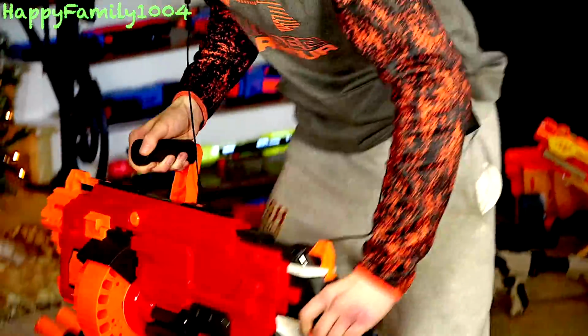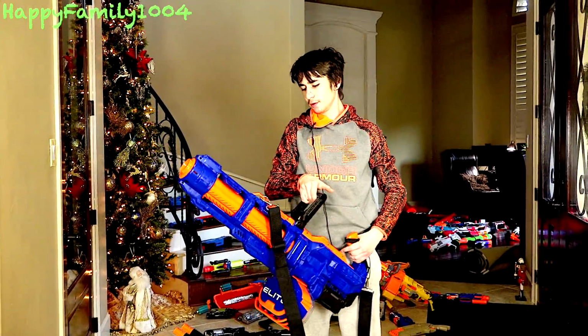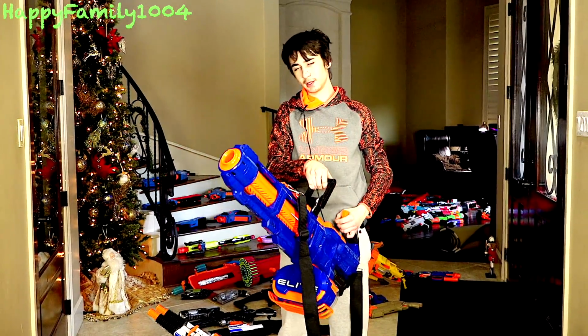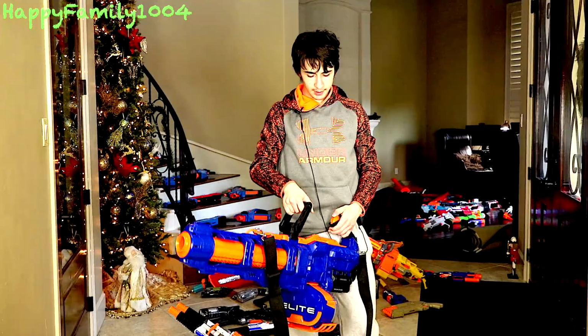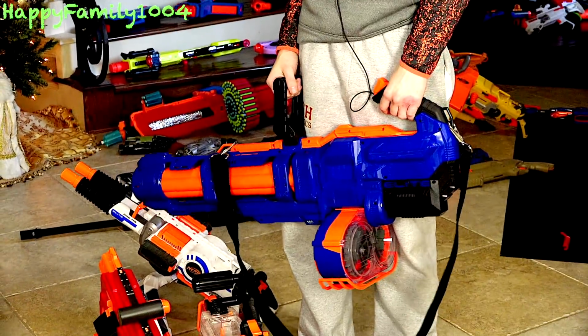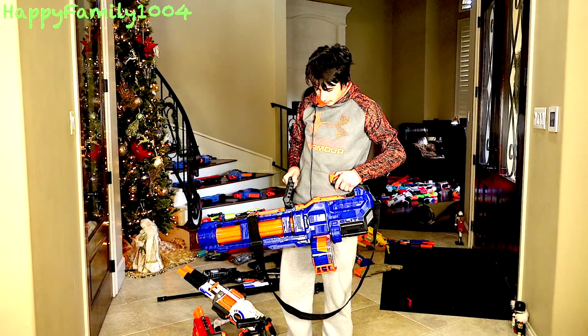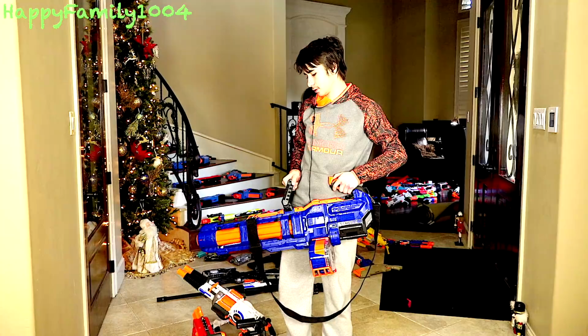It's a mammoth. This is the Nerf Elite, actually. This is the Elite Titan. This is a giant beast. The actual firing performance of this blaster is okay, but what really scares people is the looks. First, just looking at this, it's crazy.